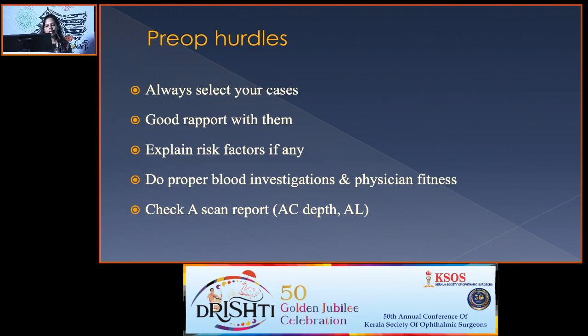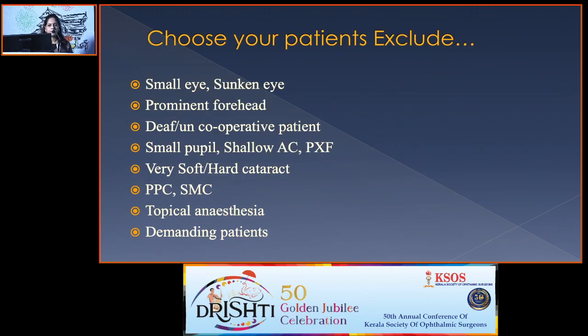Always check the A scan report prior to surgery because you can have an assessment of the anterior chamber depth, axial length, IOL power, etc. and you can anticipate any issues. When you select patients, in the initial cases, it is better to exclude small sunken eyes, small pupil, shallow AC, extremely soft and hard cataract, those deaf and uncooperative patients, PPC, mature cataract, and highly demanding patients.